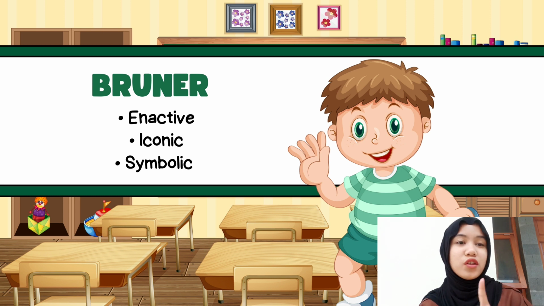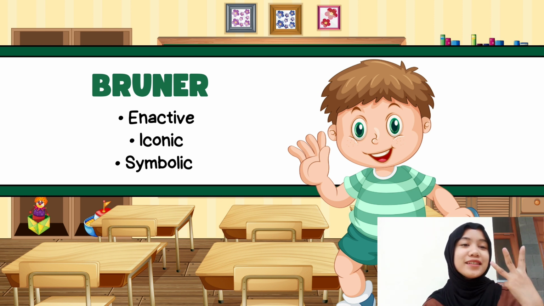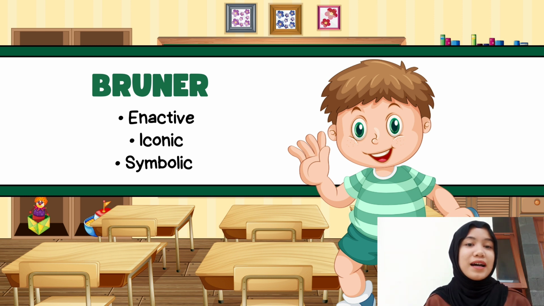This mode involves using images or illustrations to understand something, like looking at a picture in a storybook to follow along with the story. And then the third is learning with symbols, or symbolic. This mode involves using abstract symbols like letters and numbers to learn. Reading books for research is a good example of this mode.